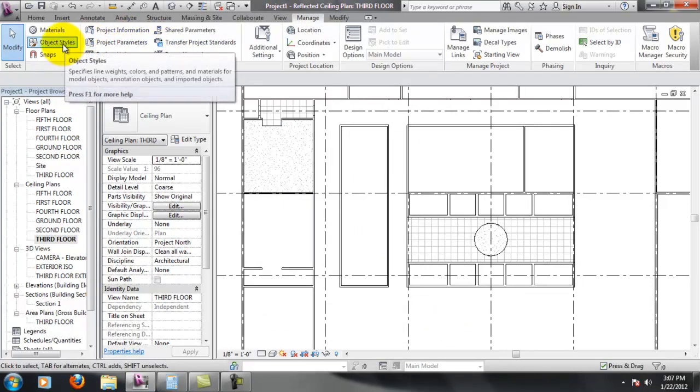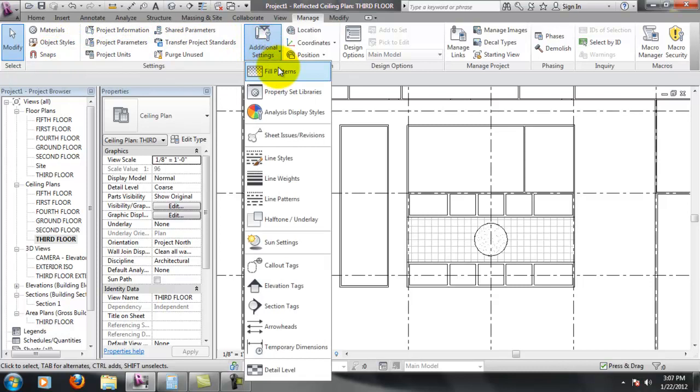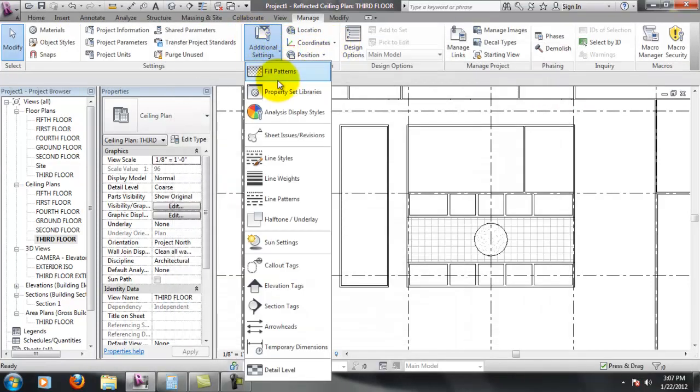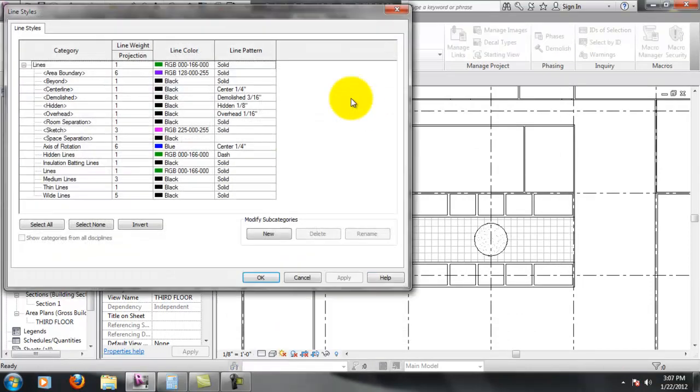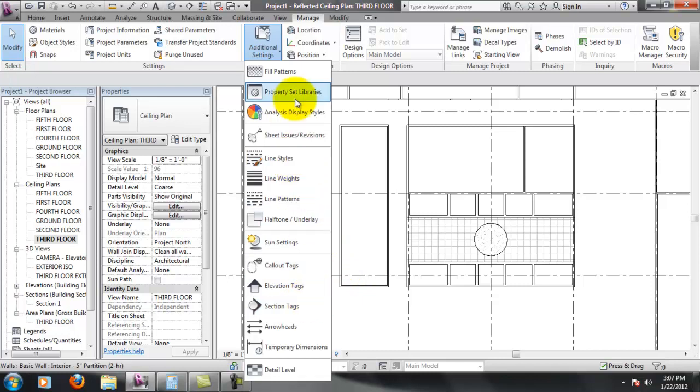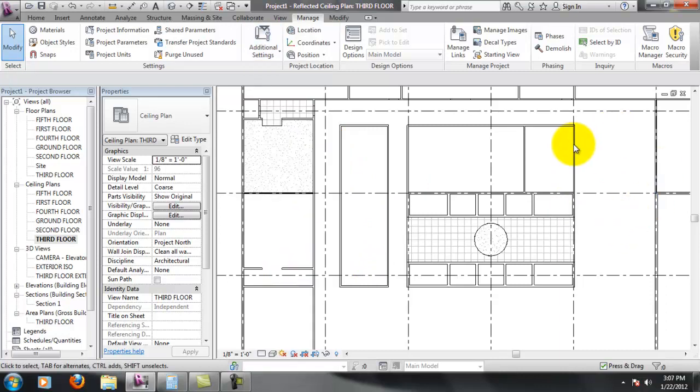And we talked about object styles already. The fill patterns is what I showed you. It's another way to get to the fill patterns under additional settings. Line styles, you can consider just like in AutoCAD when we had our different line styles. We can come in here and select those and modify those. Now, these are kind of like additional settings that we won't really focus on necessarily, but I'll bring it up every once in a while when I see fit, and I think it's something that we should talk about. So that about covers it.